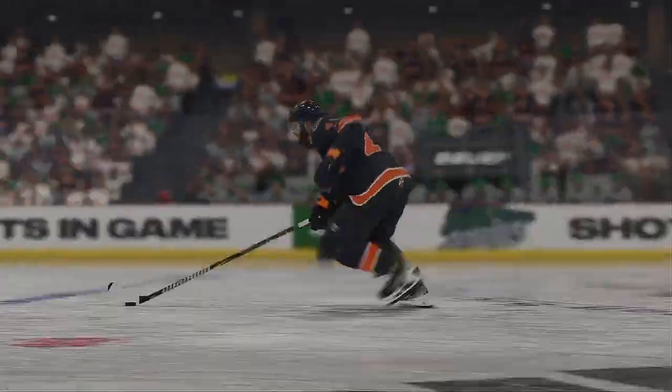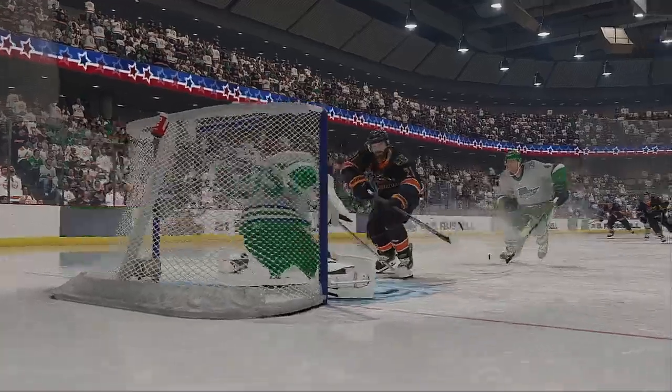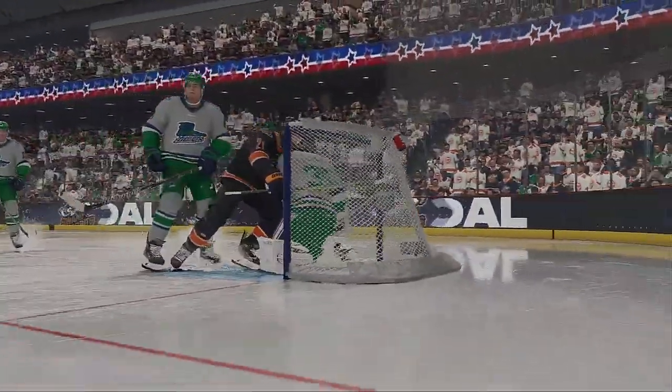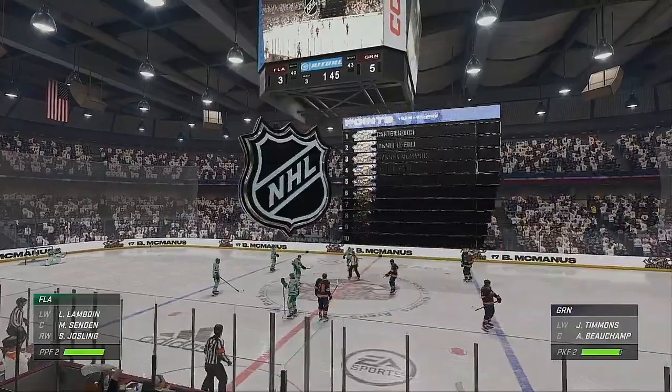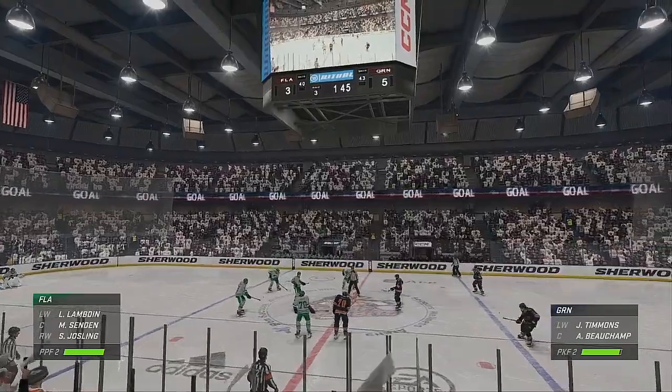Breakaway, his head is up the entire way, and he's reading exactly what the goaltender is giving him. He sees some daylight, quick release shot, he buries it. Just moments away from the resumption of this power play. They're ready to drop the puck here for this faceoff.